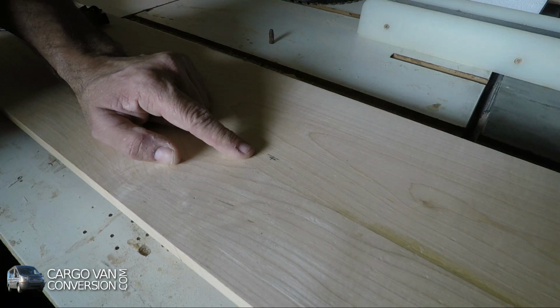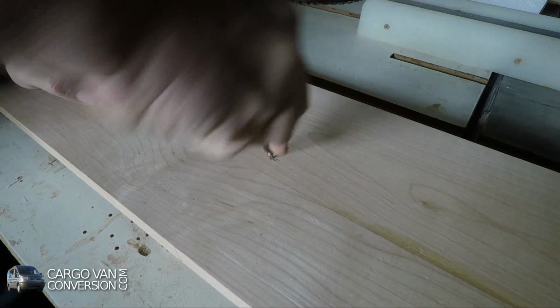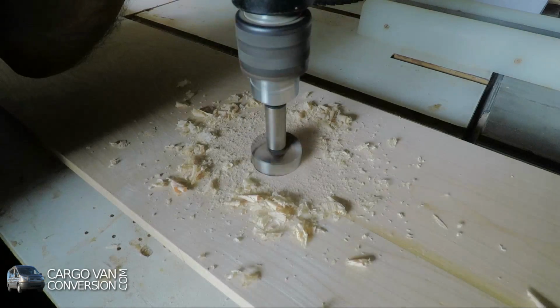I need a hole to access the lowering mechanism for the spare tire, and that's a 1/5 of an inch hole, and then use a Forstner bit to make the hole.